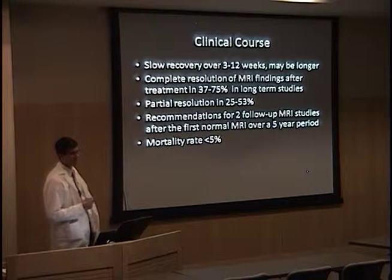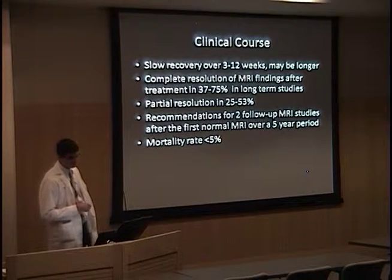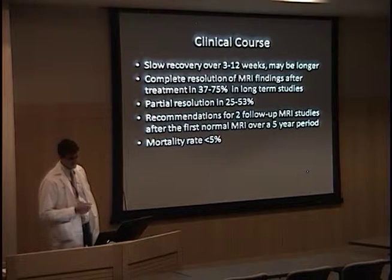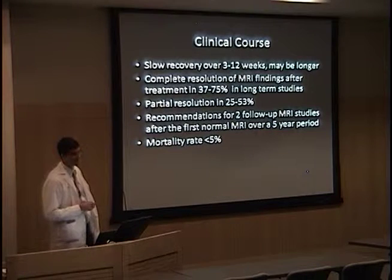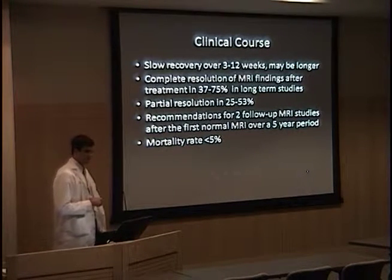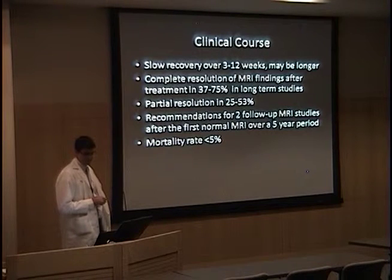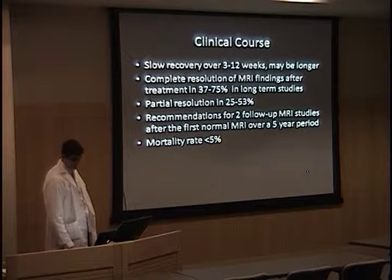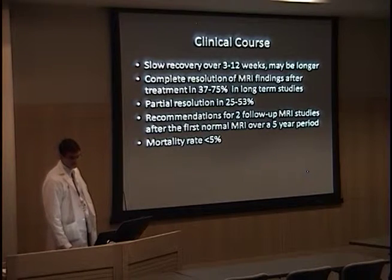At 38-month follow-up in that Schwartz study that I mentioned, 46% of patients were symptom-free, 35%, so up to a third of patients, had minor residual symptoms, whether that be mild hemiplegia, ataxia, speech deficits, visual field problems. And then 12% of patients in the study actually had moderate deficits. None of them were incapacitated to the point where they needed long-term care.